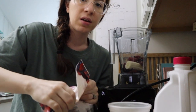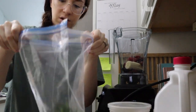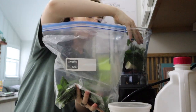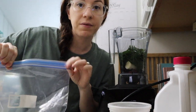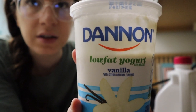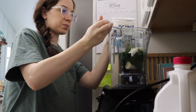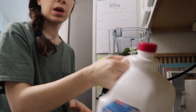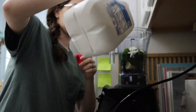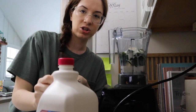I put in like maybe half a cup to a cup depending on how much I want to make — if the boys are having some too, I'll put in a full cup. Then I freeze spinach in a freezer bag and usually put in at least one, if not two big handfuls, because my boys don't love vegetables, so it's a great way to add in some vegetables. I usually get low fat vanilla yogurt and put in a couple scoops of that. And then usually some sort of milk — I'll use regular low fat milk, but I prefer to use something healthier. I don't really measure it, I just add as much as I think, and if it's too thick I'll go back in and add more.